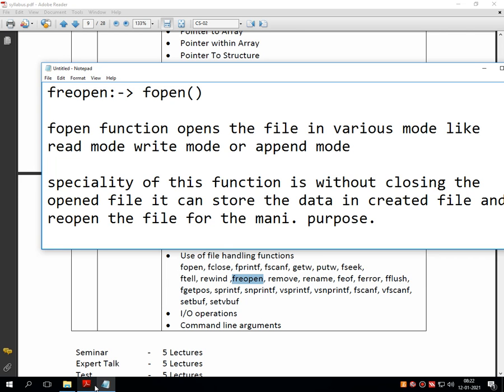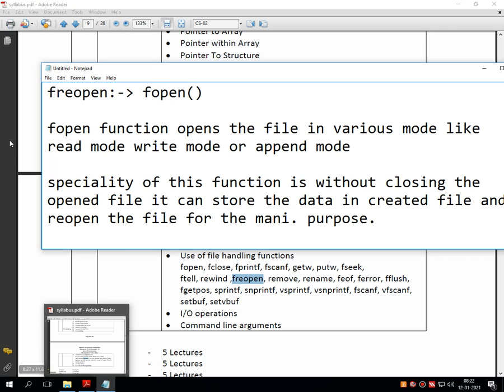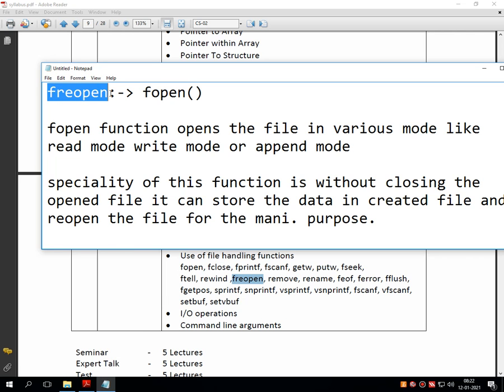While freopen is the special function which opens the file, we no need to go for fclose. You again reopen the file which holds the updated content of the user which we have done into the file. That is the functionality of freopen.